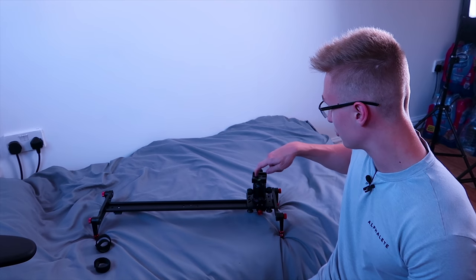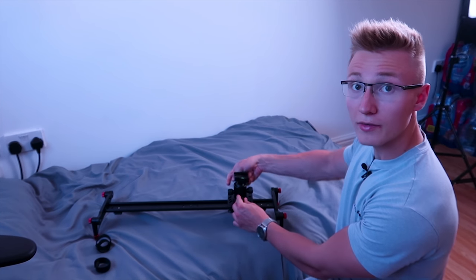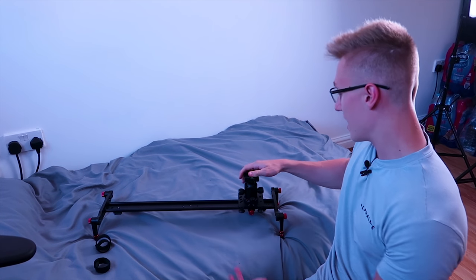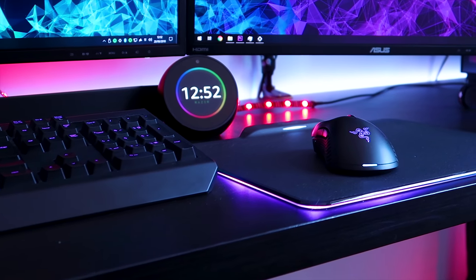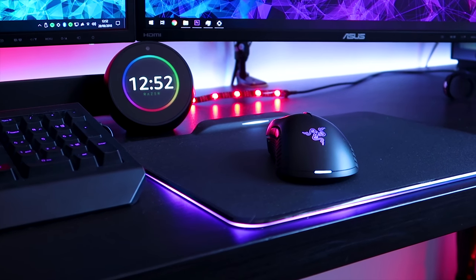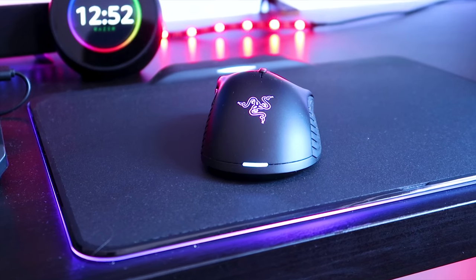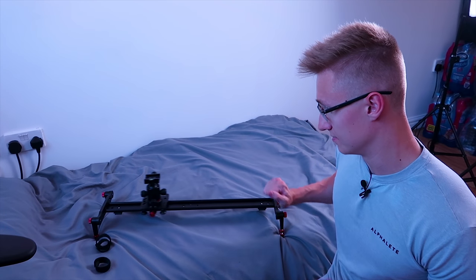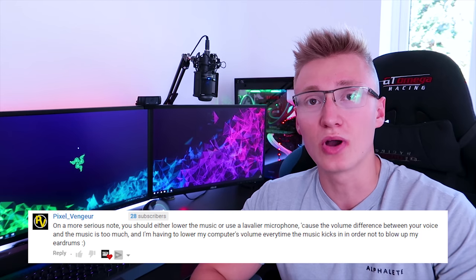I mount my camera on top of this ball head and it even allows me to rotate it around and stuff. It's pretty simple. I mount my camera on there, I push it a little bit, and it will just slide for me. And yeah, that's about it. That's how you get a cool sliding shot in a video. I don't really use this slider that often, but whenever I need to record a sliding shot, this is what I'll be using.